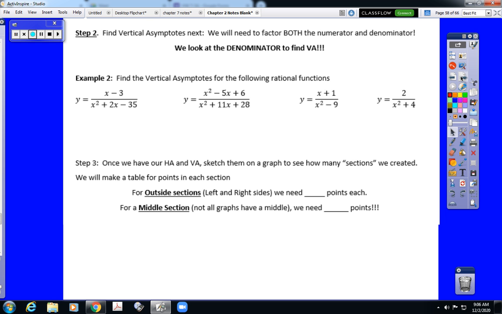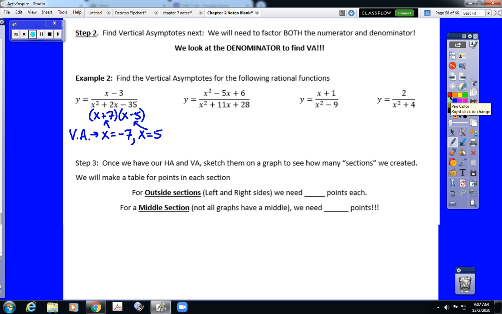So, in the first example here, in example 2, the denominator is a factorable trinomial. It factors into x plus 7 and x minus 5. Nothing cancels from top to bottom, so we have 2 vertical asymptotes because vertical asymptotes are represented by values that this function is not allowed to include. Those would be the things that cause the denominator to equal 0, which would be x equals -7 and x equals 5 for this particular function.